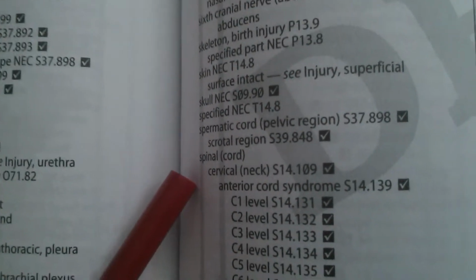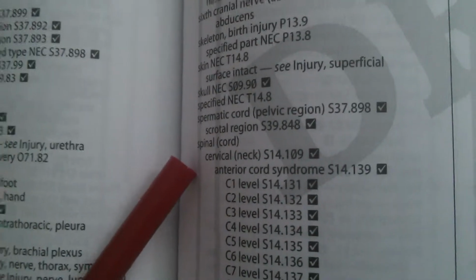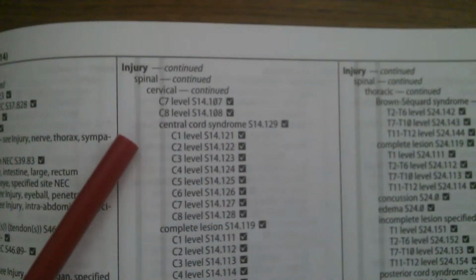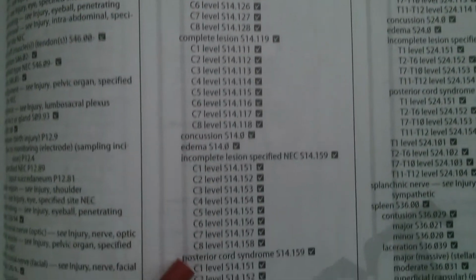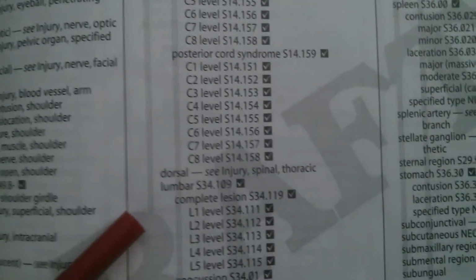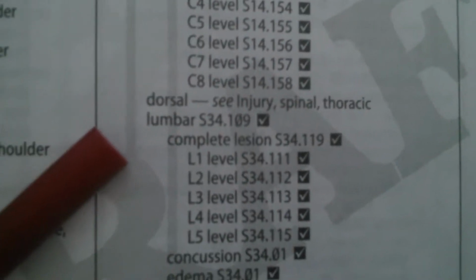Yes. And then you go all the way to the S for spinal cord, right? Yes. Where is it? Within A through C, we go to S. Spinal cord, right? Right. And then? Then we go down this column from cervical, then it shows cervical, then dorsal. Now lumbar. Lumbar. That's it, right? Right. So that's our code.